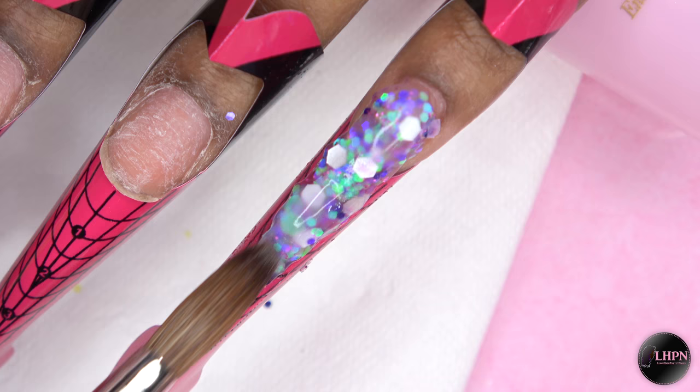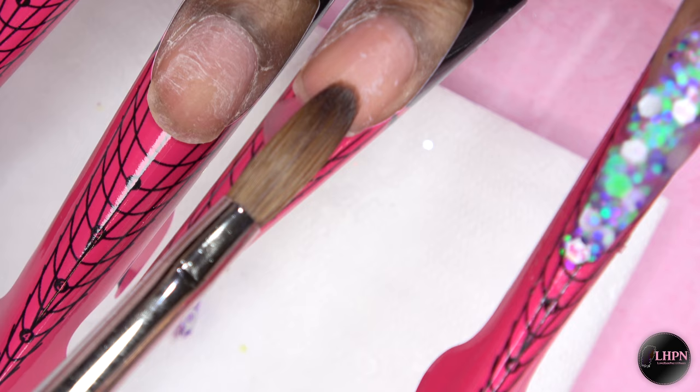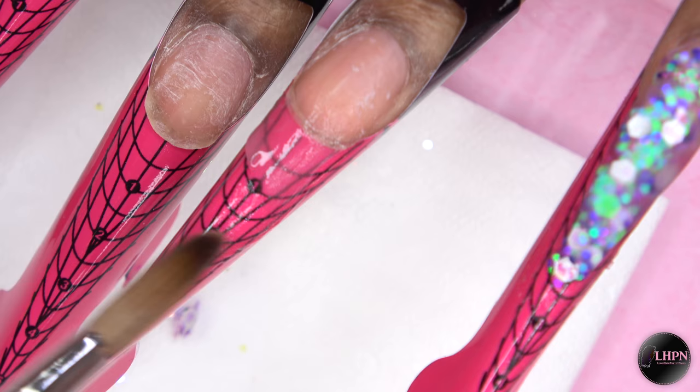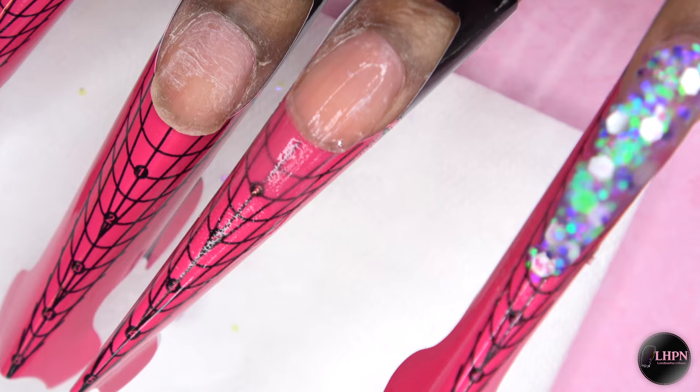Alright, so for my ring fingernail, I'm once again going in with that coat of primer and placing a bead of clear acrylic at the tip area, slightly overlapping on my natural nail. And going in with more of that Unicorn Glitter Mix.